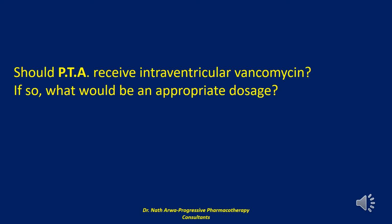Next we will look at the epidemiology. Although not nearly as common as meningitis, abscesses of the brain parenchyma, that is brain abscess, remain an important type of CNS infection. The reported incidence of brain abscess caused by any type of organism ranges from 0.4 to 0.9 cases per 100,000 population. On a busy neurosurgical service, 4 to 10 cases a year typically are seen. For reasons that are not entirely clear, men are more likely to develop abscesses within the brain than women. Brain abscess can occur at any age, but the mean age most recently reported is 34 years of age, with a minority of cases occurring in children.